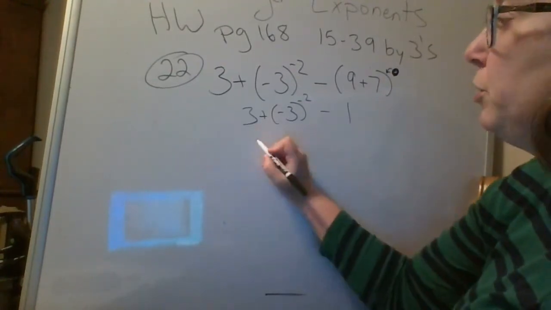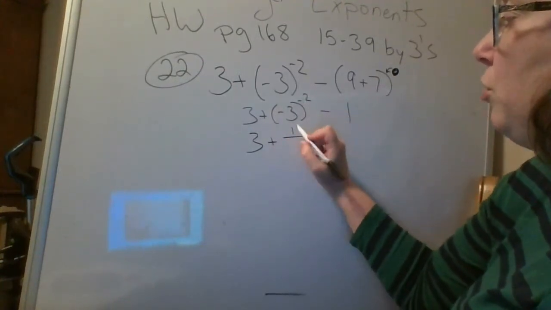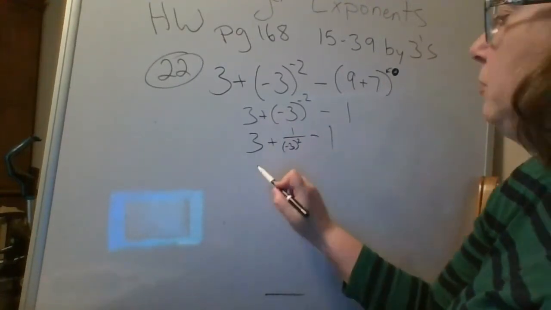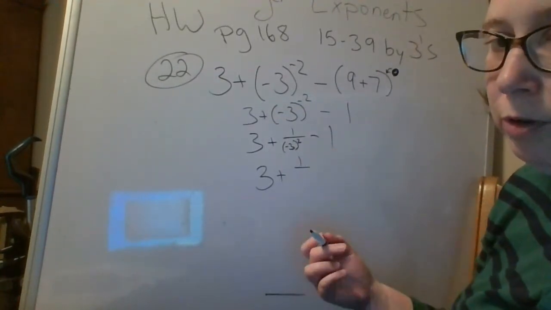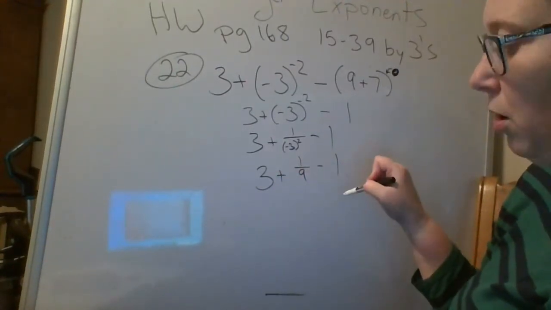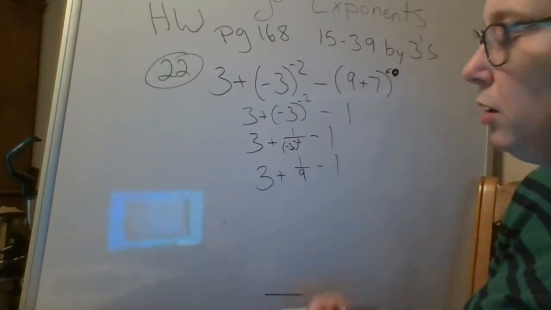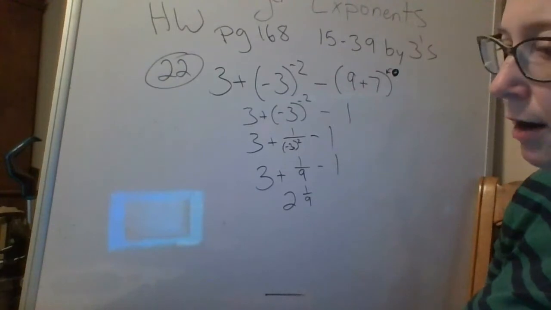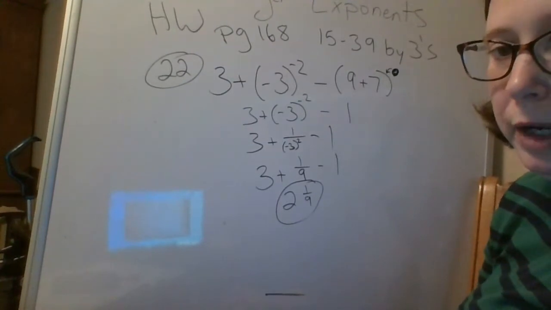So now we work on our exponents. To get rid of that negative, we make it 1 over the base times the positive exponent. We can do this exponent and say -3 times -3 would be a +9. Remember that when you are adding, you can do the addition in whatever order you want. So we can go ahead and say 3 minus 1 would be 2, and then we still have that 1/9 hanging around. So our final answer would be 2 and 1/9.